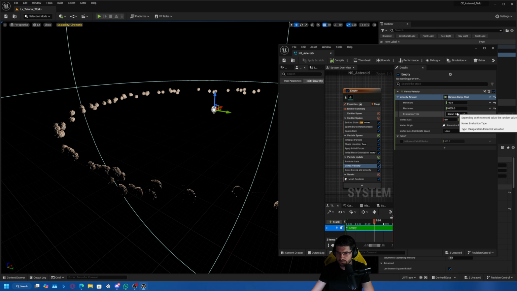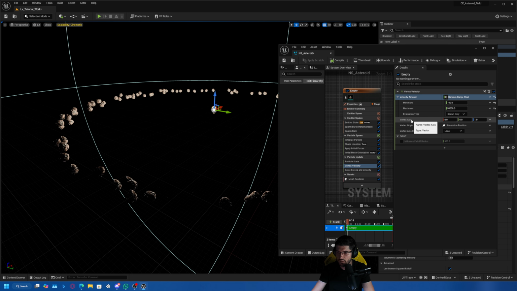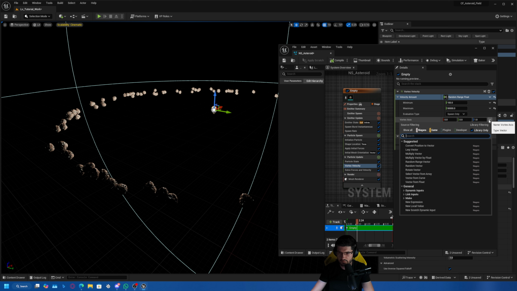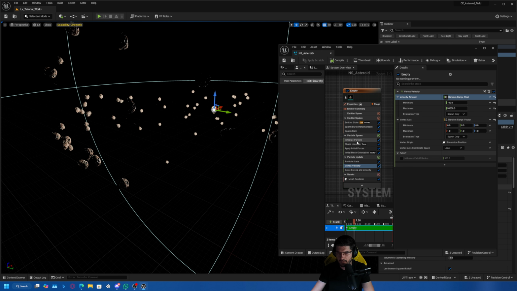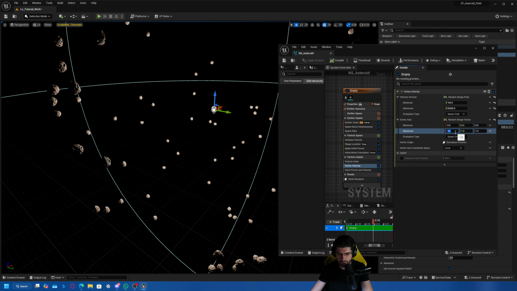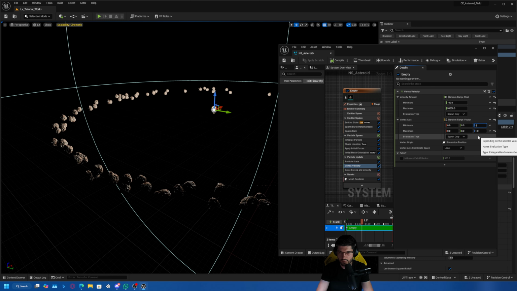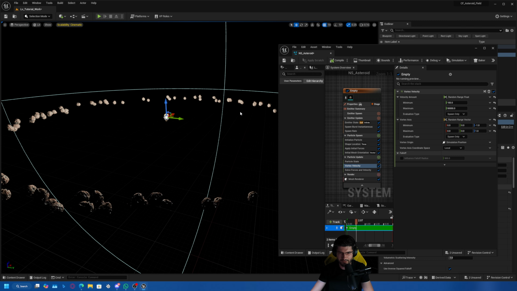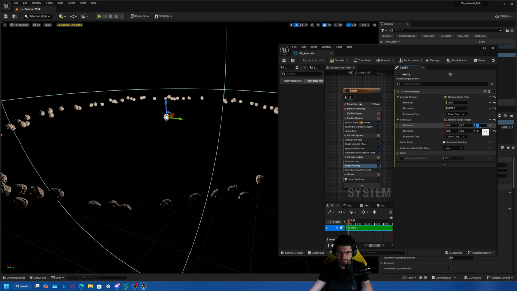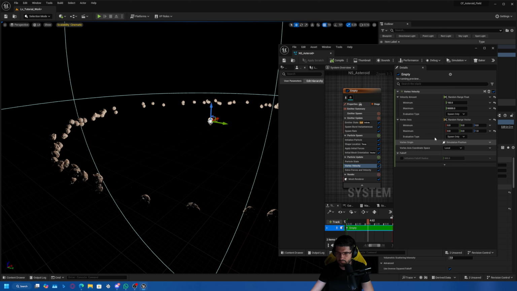Now we're going to leave this to spawn only, but then we have this thing where it says vortex axis. So again, I'm going to change this to a random range vector. And I'm not actually going to change any of this stuff as of yet, but what I will do is put everything to a 0 and maybe do something like that. But you can see now they're going backwards and forwards. So if you leave that to a 0, they're just going to go in one direction. We are going to make custom points here.